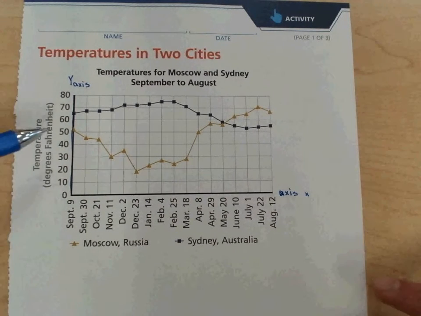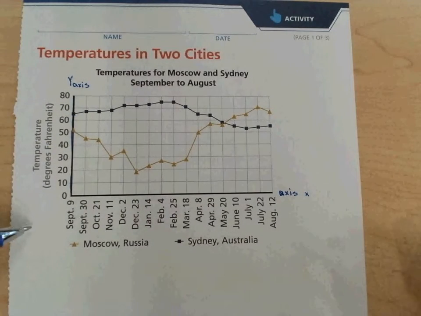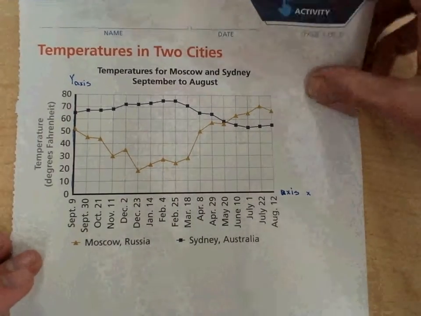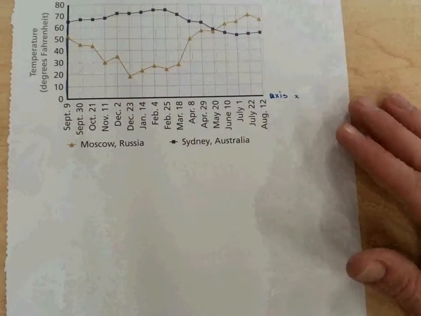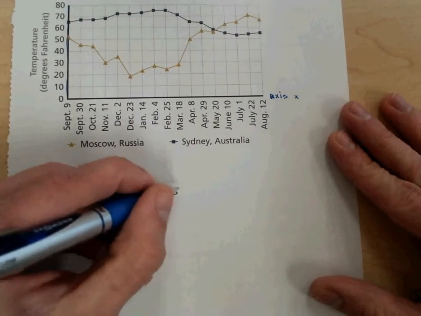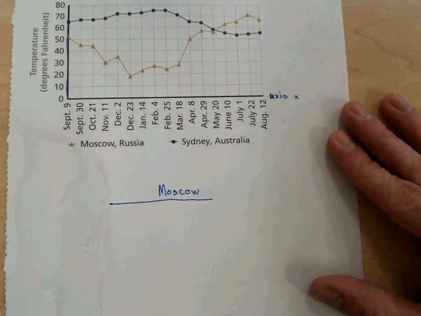We also went through and had the students explain what was happening with the graph, because we can look at graphs and things like that, but we want to make sure to explain what they mean. Another thing that we did is we told the students, you can go like this and write Moscow if you wanted to, and this would help you maybe understand.